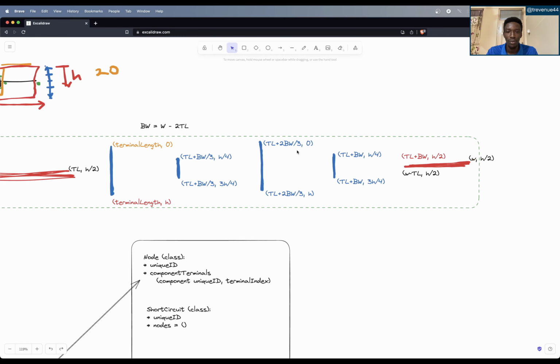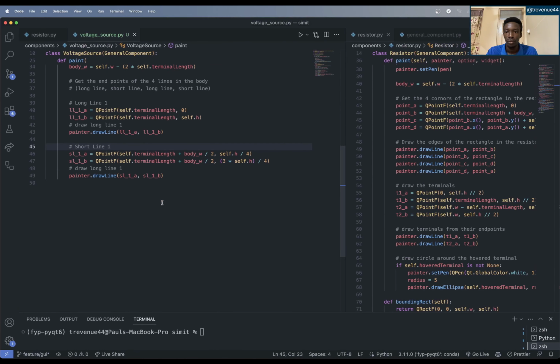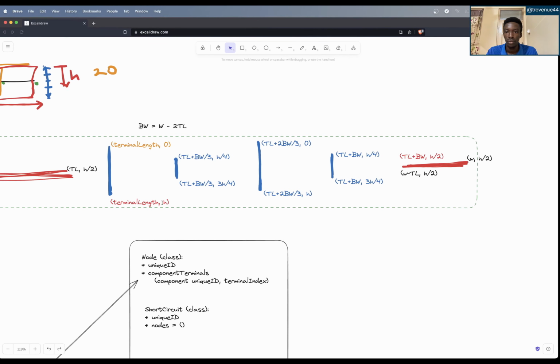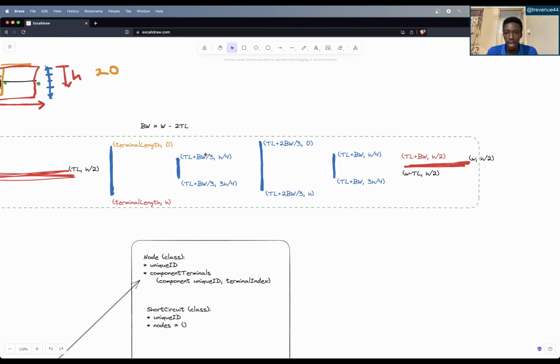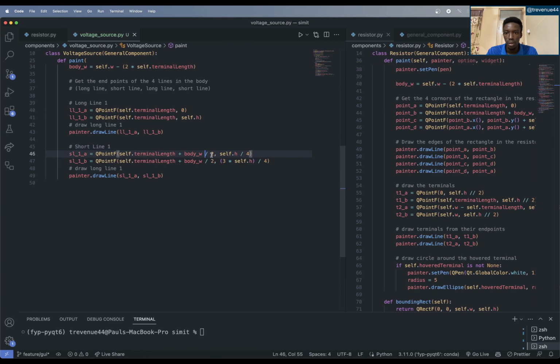Oh, it's actually body width divided by 3, not body width divided by 2. So this plus body width divided by 3, right? Oh, right.